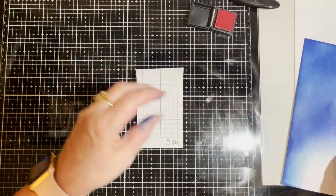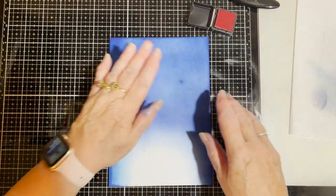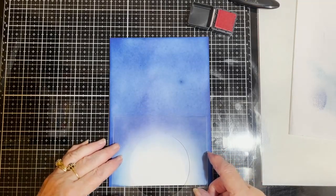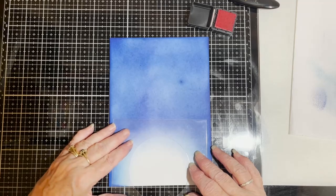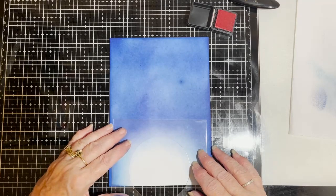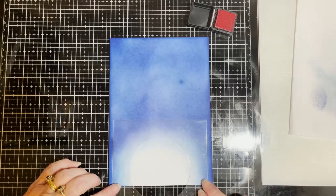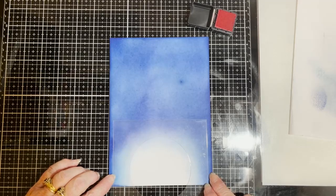Is it going to stick? Maybe not. So stick. Aha. And I'm going to use the Lavinia acetate circle masks. So for this first one, I'm going to use here. I'm going to make sure it's sort of central-ish. Looking at the edges here, it's quite good, I think.